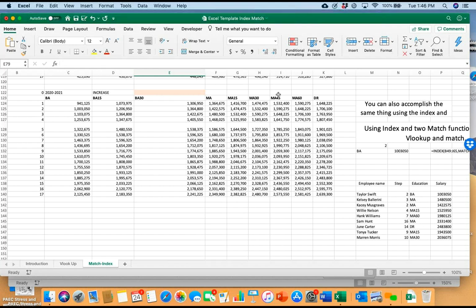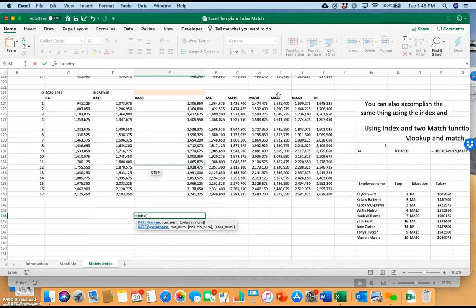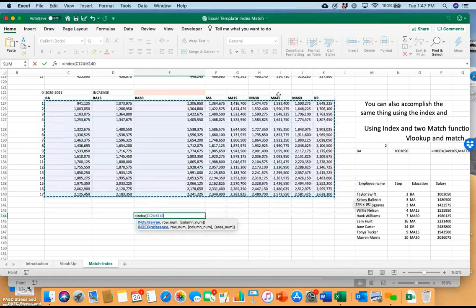Think of it like a map, okay? I could have a bigger map. Now, you definitely do not want any of the descriptors. You only want your data set in your index. So, for example, I'm going to show you how that works. I'm going to do equals INDEX, and I'm now going to select the whole salary schedule.